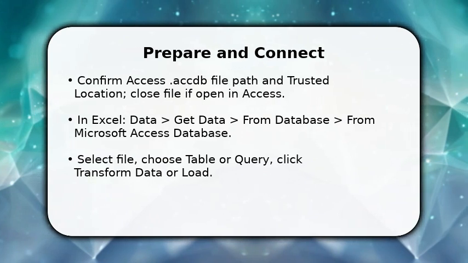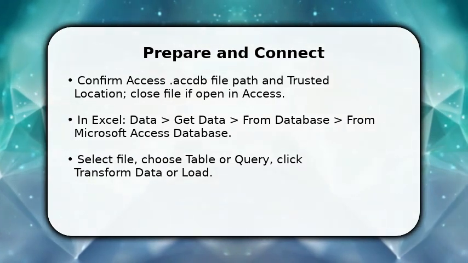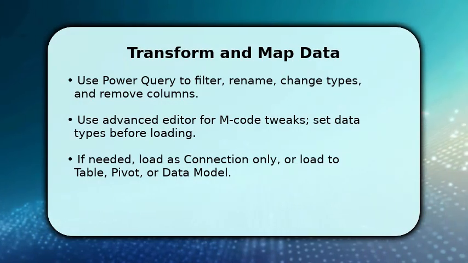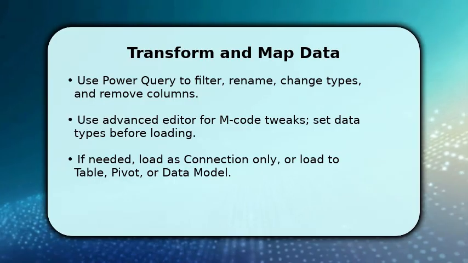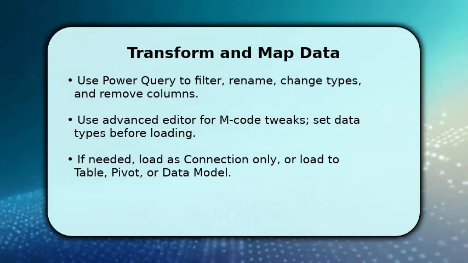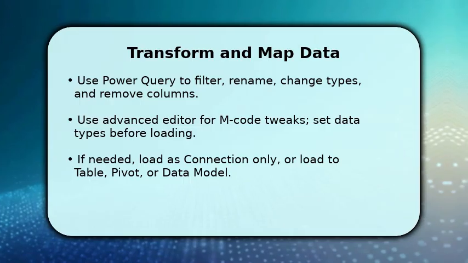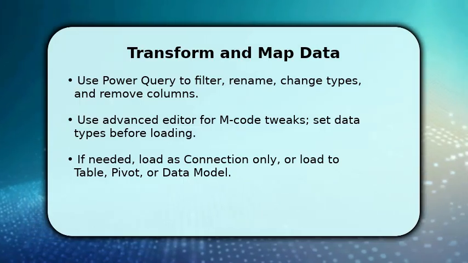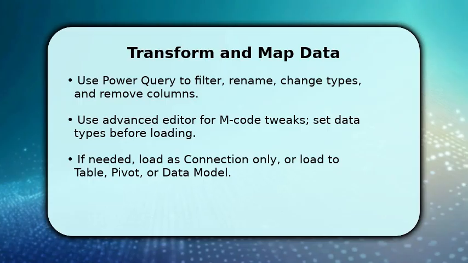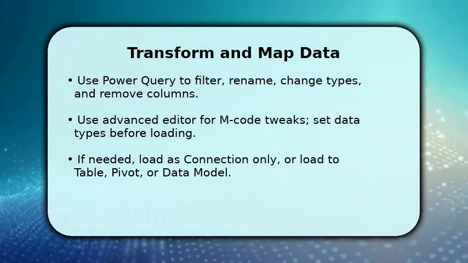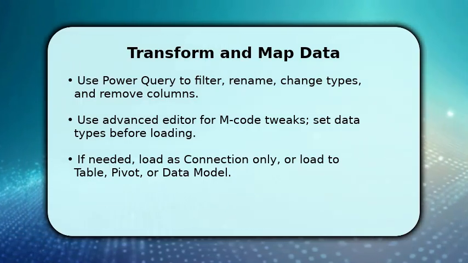Once the data preview appears, use Power Query to shape it. Remove unwanted columns, rename fields to consistent names, and set data types to prevent type errors. You can apply filters and split or merge columns. These steps reduce problems later. If you know M code, open Advanced Editor to fine-tune transformations.